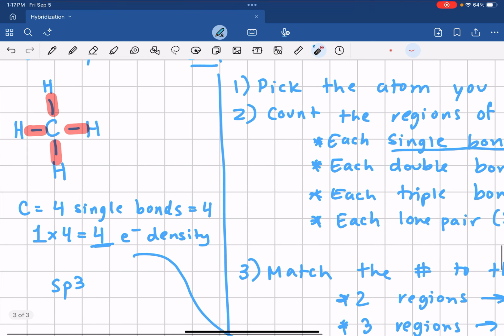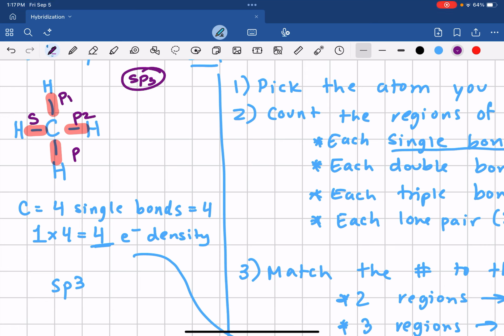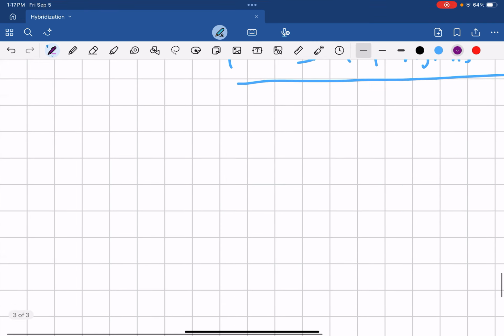Another way you could do this, and a way that I typically do to work even faster, is for each bond, I will just simply notate it. So sp1, p2, p3. Again, I'll show you that again. Because it can only go up to sp3, I will count the bonds surrounding it. So sp1, p2, p3. Either way will work. You can either use option 1 or option 2, which I've highlighted in a purple pen. Let's do a couple more examples, and hopefully it'll make sense.